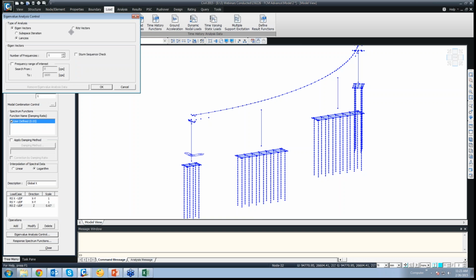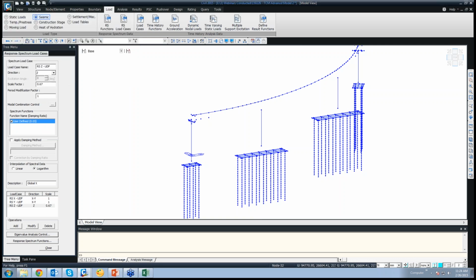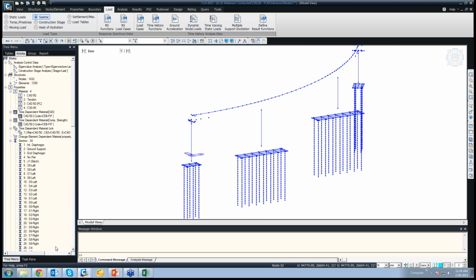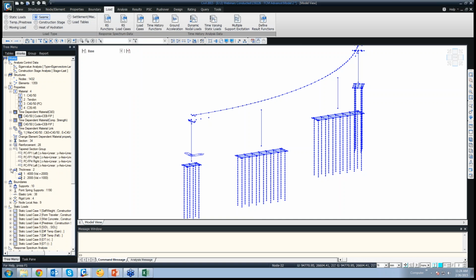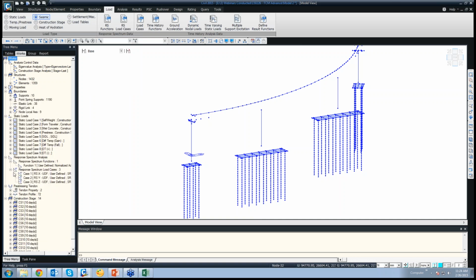You could either select Ritz vector, change the number of frequencies. So over here we are saying number of frequencies as 20 to generate 20 mode shapes. Say okay. Okay, close. So now the response spectrum function and the response spectrum case have been added to the model.